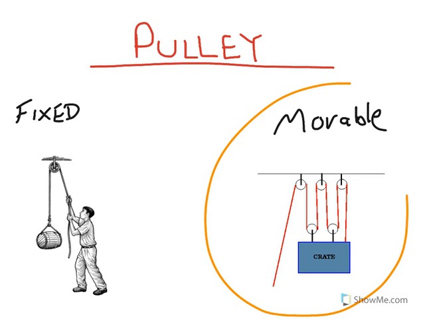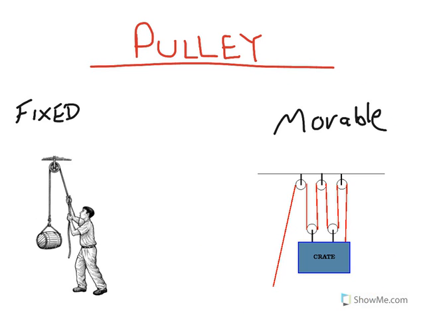Over here on the right, we have a movable pulley system. Now, some of these pulleys are fixed, some are movable, but as long as one is movable, then we call it a movable system, although not all the pulleys are movable. For example, these pulleys up here at the top, those are all fixed. They're attached to the ceiling here. They don't move. They rotate, but the actual pulley itself doesn't change location.